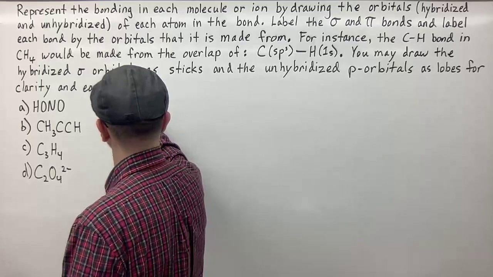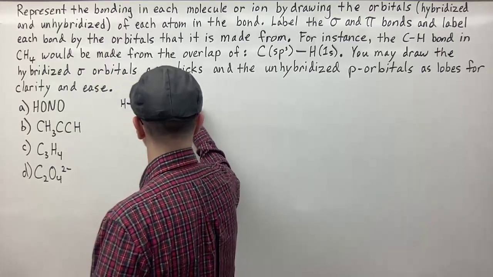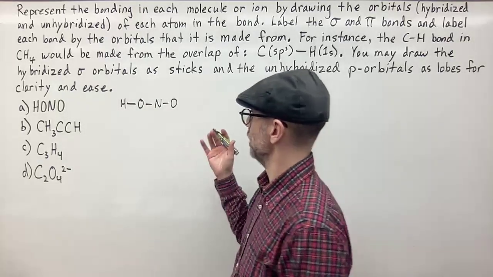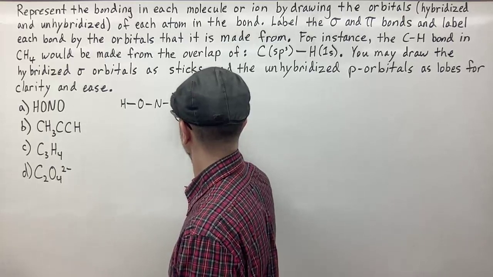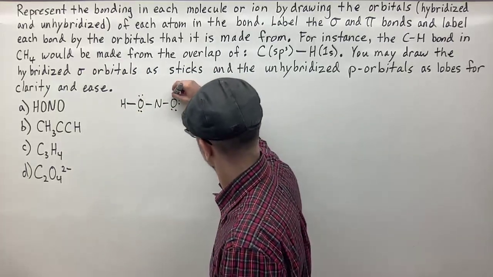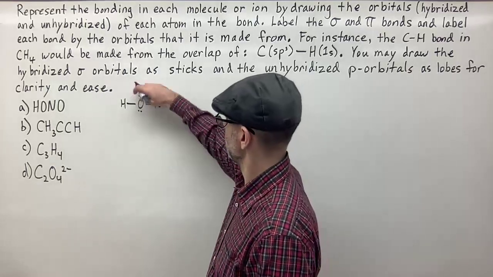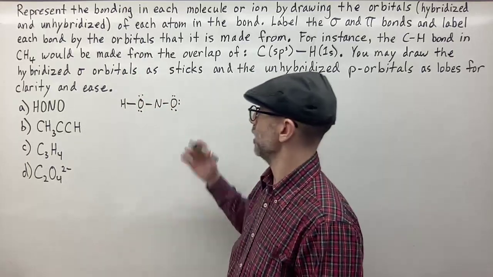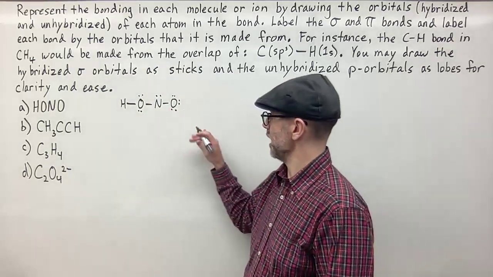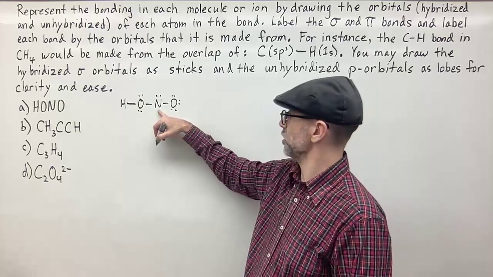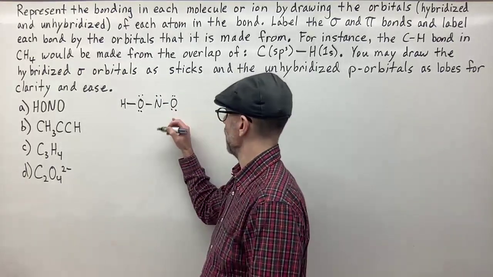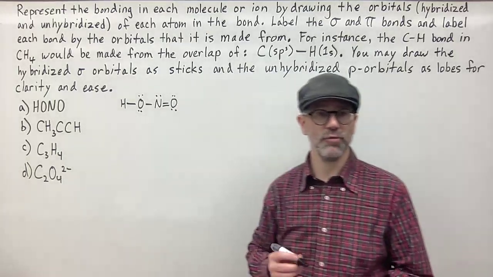So we're going to draw our Lewis dot structure. Skeletal structure first, HONO. So there's the bonding. Next we used 6 electrons in the bonding. We're going to subtract that from 18. We get 12. We're going to add lone pairs to the outer atoms first, so that would be the oxygens. So we have 2, 4, 6, 8, 10. Okay, so then I have 2 left, and those 2 are going to go right there. Now I need to make sure everyone has an octet. Everyone's happy except for the nitrogen. To give that one another bond, I'll move a lone pair from the oxygen and form a double bond. So there's my Lewis dot structure for HONO.